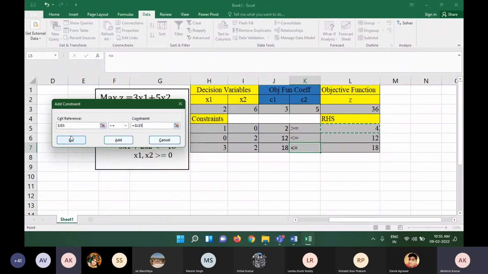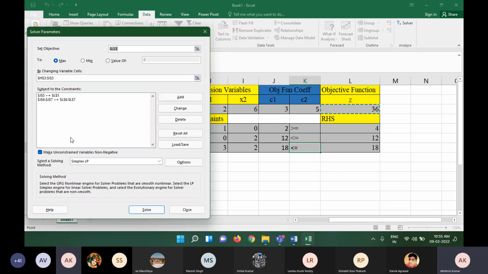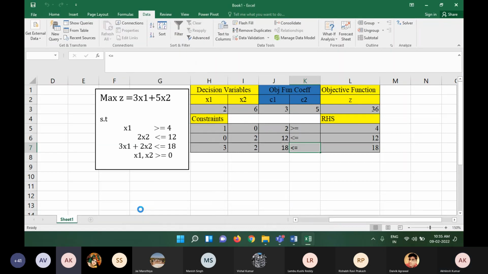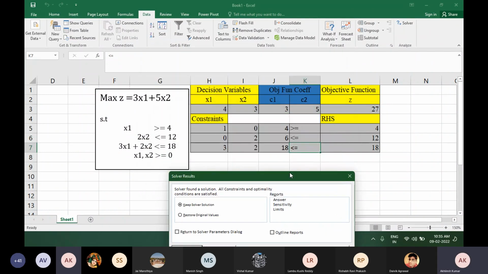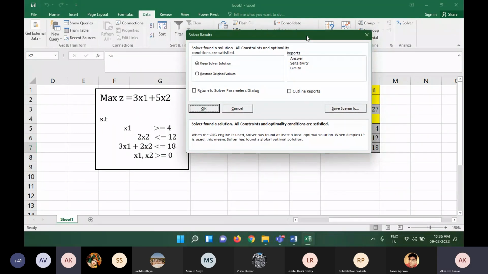Okay, so I expect this problem to give me an infeasible solution because I know I have made one of the constraints greater than or equal to. You already know graphically how it looks. So let me go ahead and solve it. Sorry, did I make a mistake? 3x1 plus 5x2.